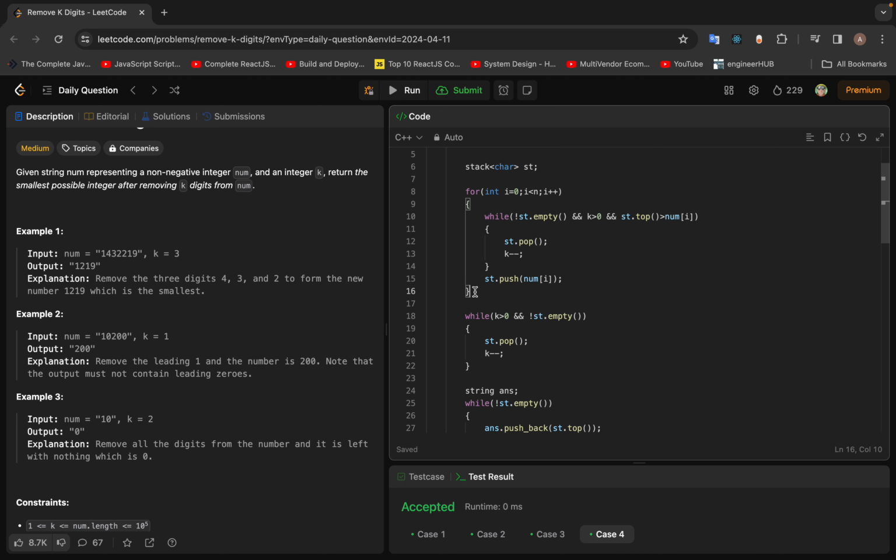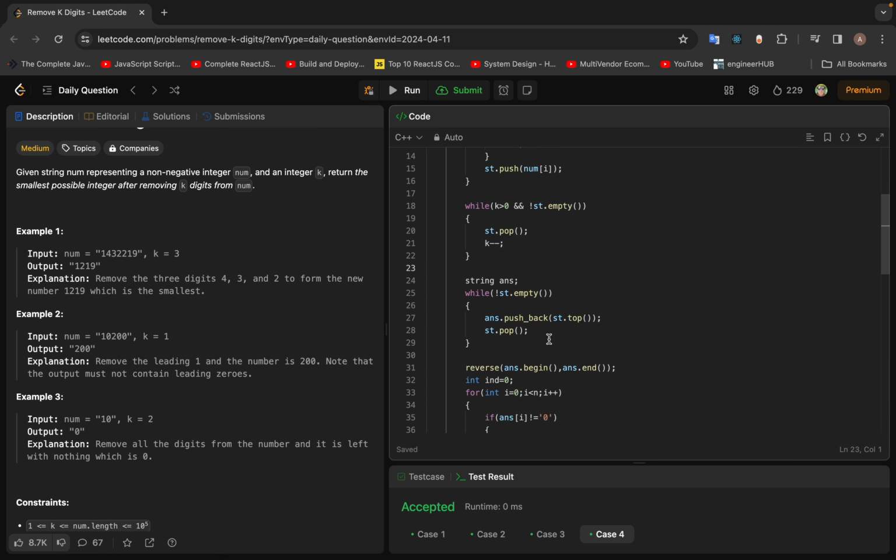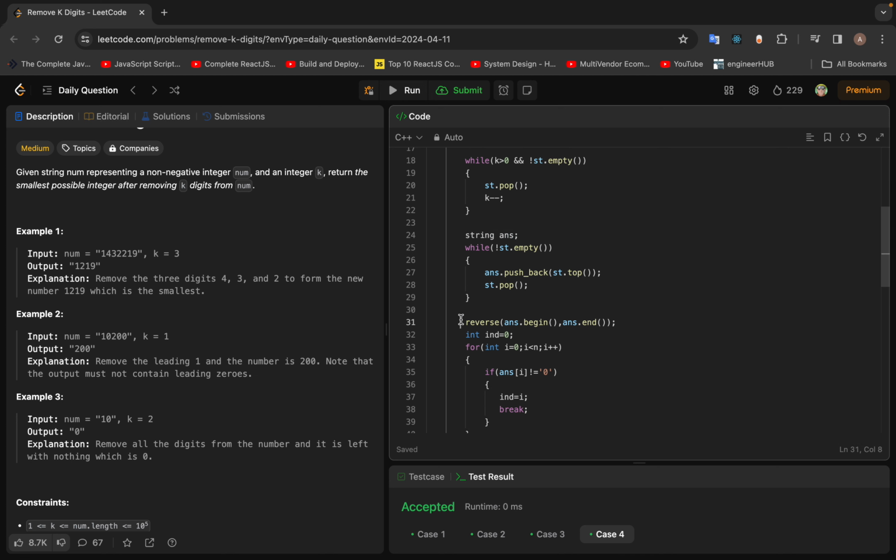After iterating over the whole string, we also check whether k is left and we have characters in my stack or not. If that is left, then we need to remove until k is equal to 0, because we at least need to remove k digits. And after that, I will insert all the characters from the stack to answer, and we will reverse it because it will be opposite in direction.